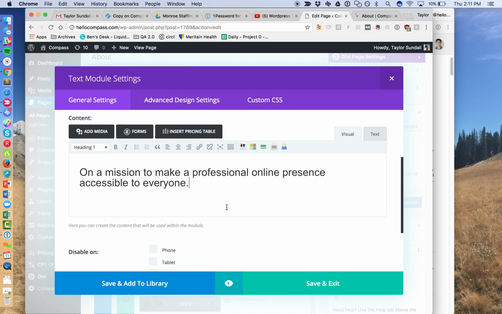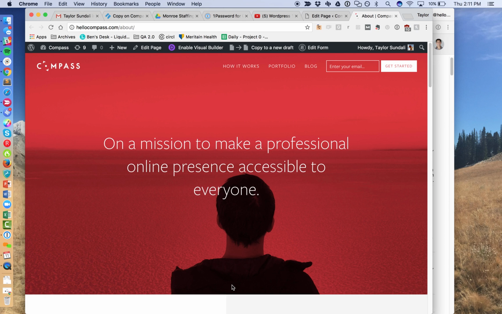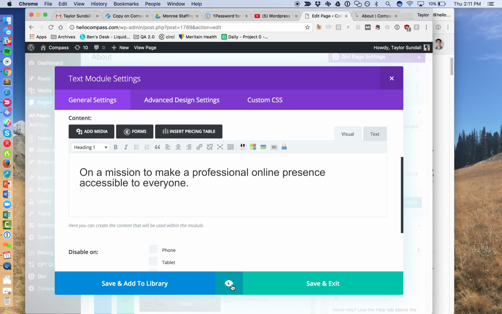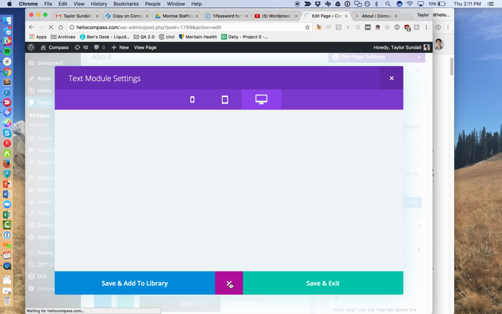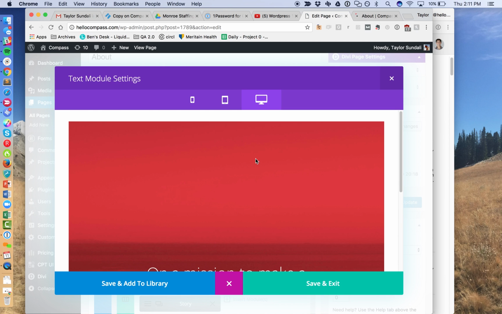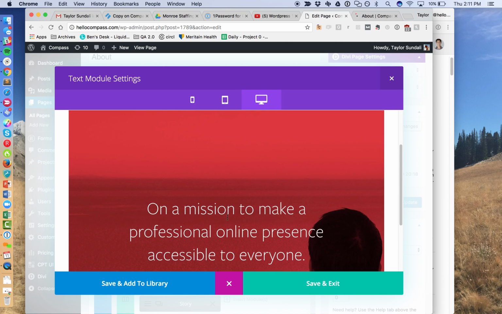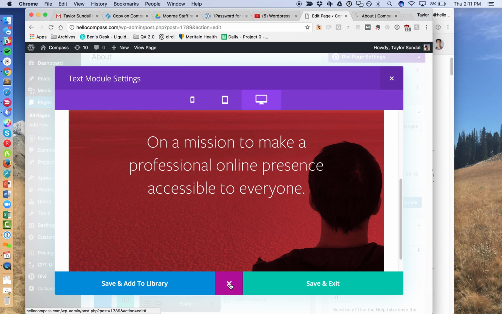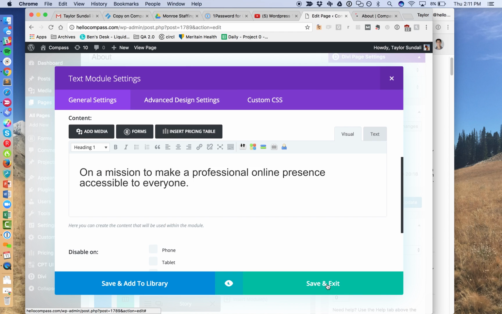Also, this is one of the more valuable things, especially for the Divi editor. If you want to make changes to this and see what it looks like in real time, you don't necessarily have to have the page open, refresh it every time, which can take a lot of resources from your computer. You can click on this little button here, and it will show you what this page section looks like in real time. So you can just get a quick glance at it, click on the X to leave, and then click Save and Exit when you've made your changes.